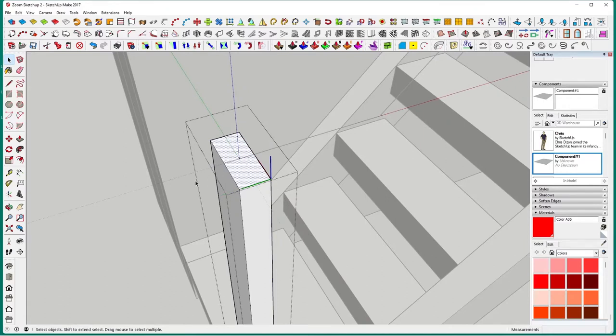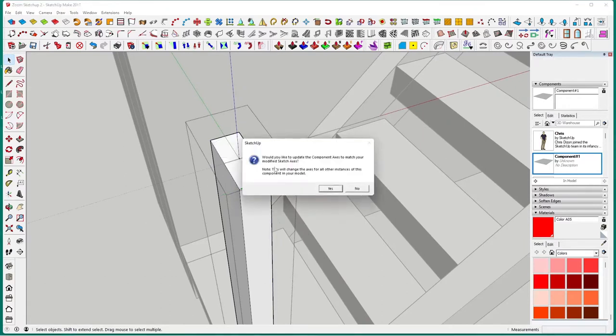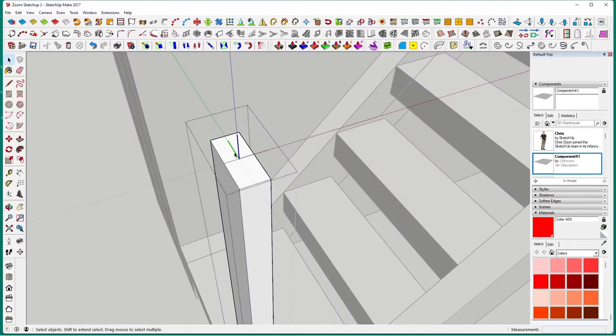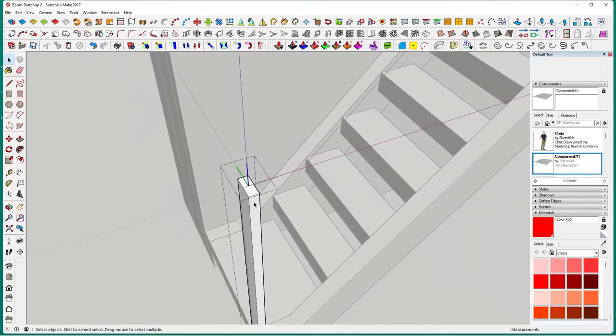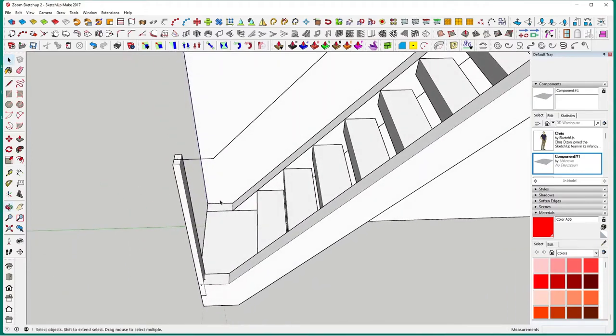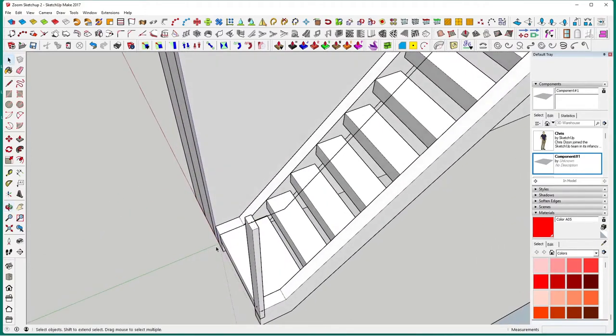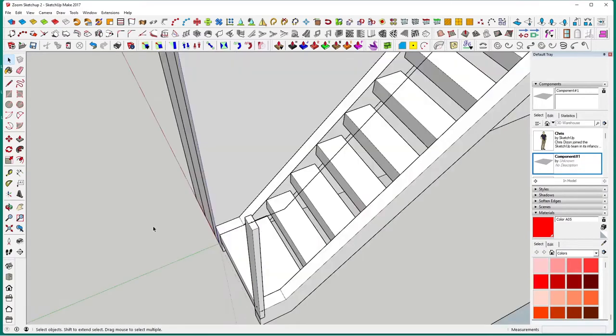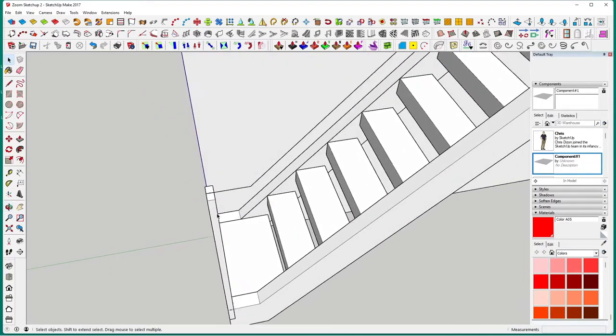And if we spacebar, click away, it says would you like to update, and we say yes. Now when we click on that, the axis is different to our world axis. Our world axis goes green front to back, this green goes left to right now. It'll all become clear when we try and put the spindles on.